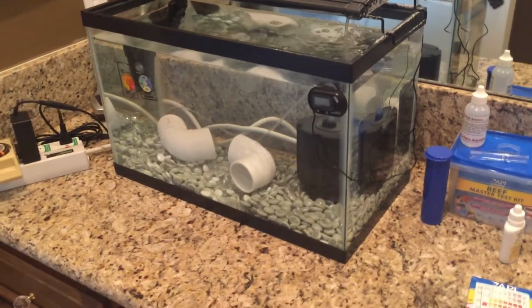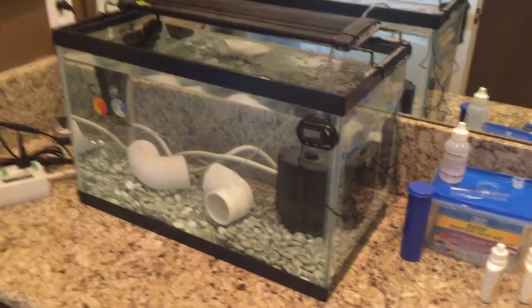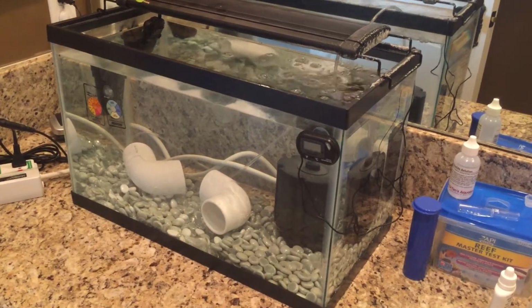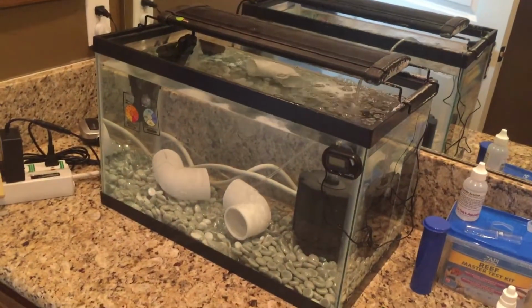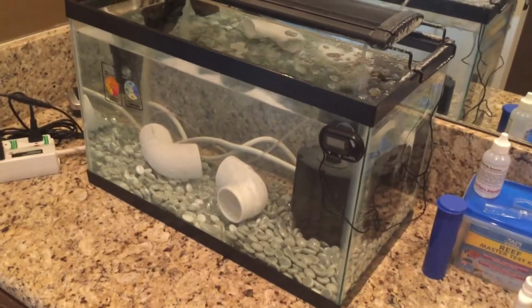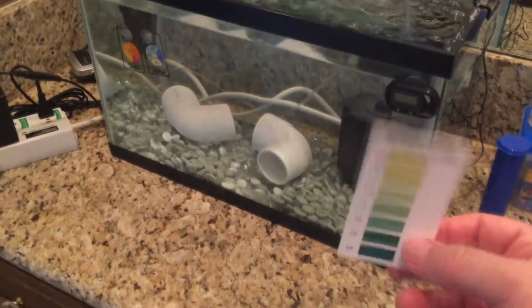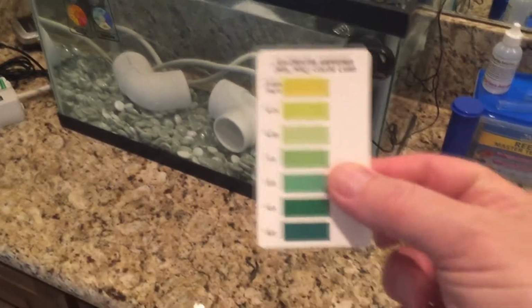Okay, a few days have passed since I filmed, and the ammonia levels remained at 2, nitrites at 0. Nitrates could have been up to like 20 on here. I've been calling Dr. Tim's Aquatics and talking to them about this, and I seem to be doing everything right. They're sending me a new bottle, but I also just checked my results. I'm actually just below 2 right now, probably between 1 and 2, which is an improvement.